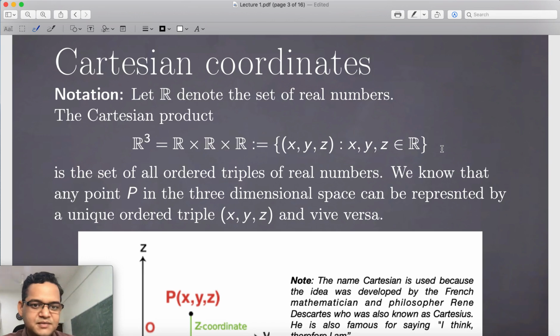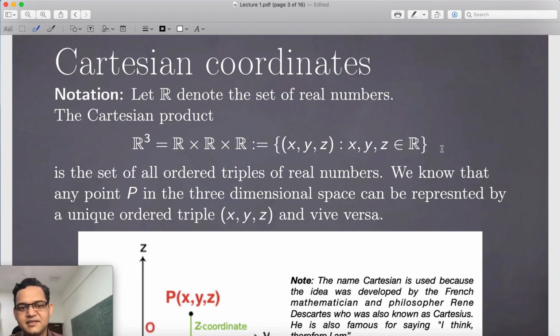So what is R3? Here, we will also refer to it as space. R is the notation we are going to use to denote the real numbers. This is the same notation which was used in your calculus 1 course also. And the Cartesian product you already know. Basically you take sets and then take their product, correct? So here what we are going to do is take the Cartesian product of R with itself 2 times, 3 times.